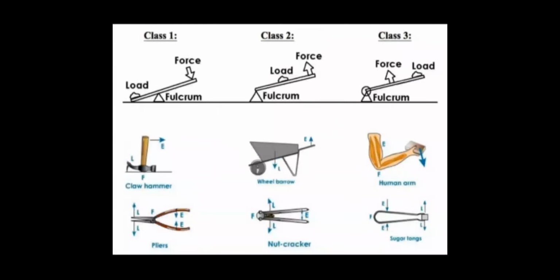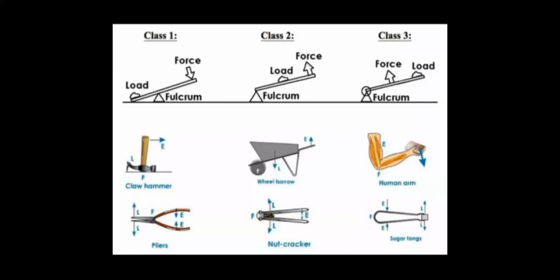Okay, so these are like the various day-to-day life examples. Fulcrum is always the fixed point. One side will be the load. The other side, where they mention force, is always the effort. So you have to put the effort to bring that load up. First, in class 1, you have to put a downward force to bring that load up.